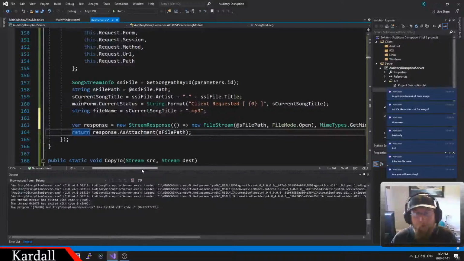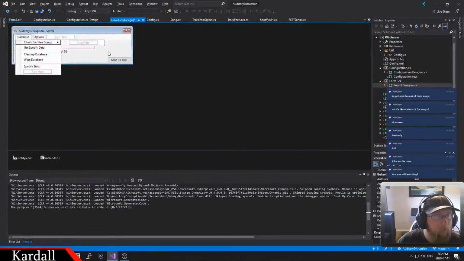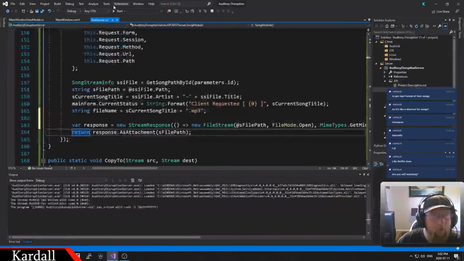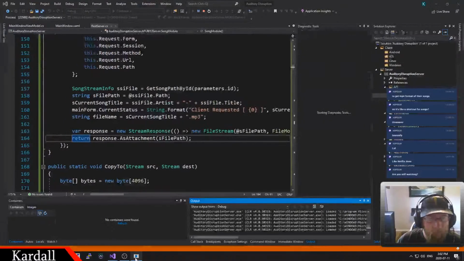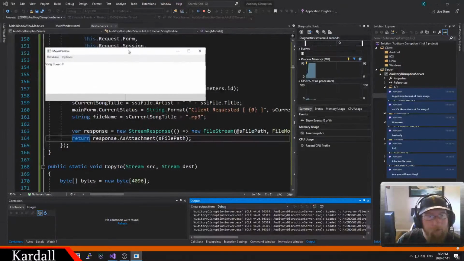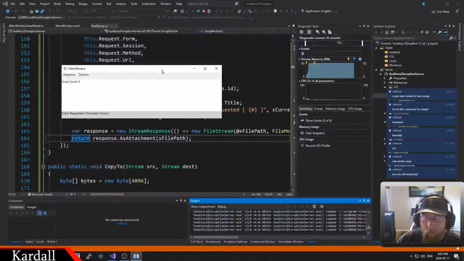Okay, well, I guess that's not gonna happen. Let's go back into here. Let's just check something really quickly. We're gonna see if the status updates when I do this. Client requested, disturbed voices. Okay, so that part is working. It just doesn't play it through a browser for some reason.